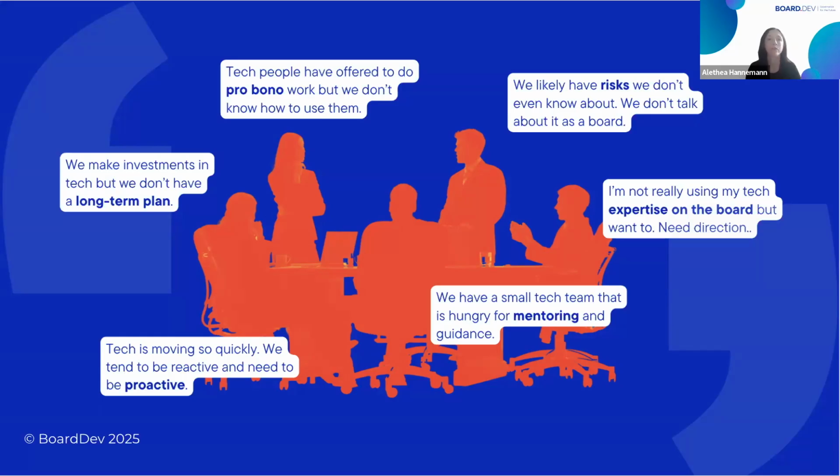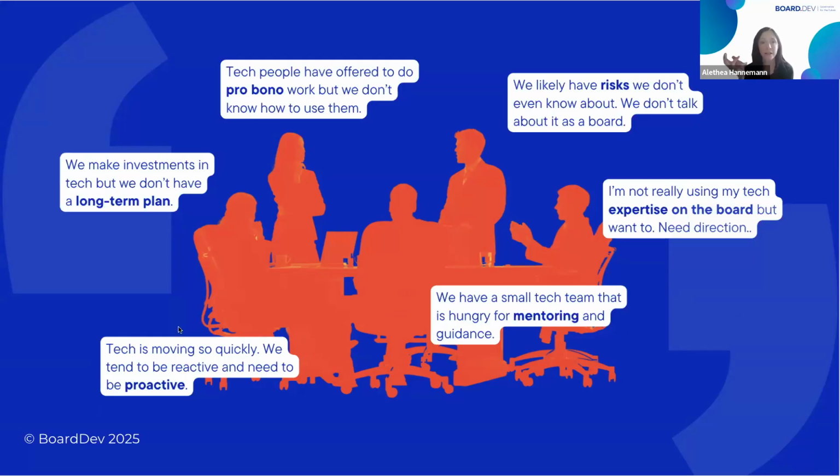People are thinking about risks. There are likely technology risks that boards everywhere are not talking about because they just don't know what they don't know. Many CEOs will tell us that I do have someone with tech expertise on my board, but I'm not sure really how to engage that person. I'm not sure how to start that conversation. We hear that over and over and over again, and a lot of our resources are dedicated to activating rather than finding someone new, just activating someone you have on your board.